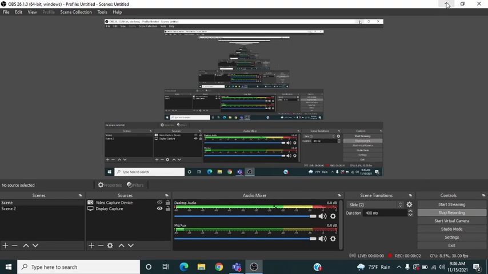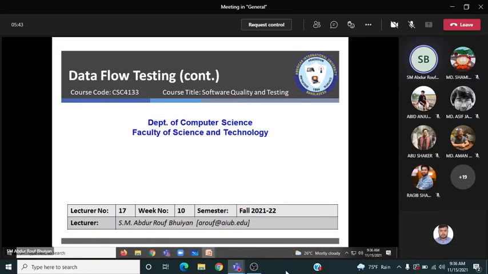We discussed data flow anomaly, meaning abnormality, and so far we have discussed 3 types of data flow anomalies. The first one is if you define the same variable twice successively without using the first one, that means DD. You define and undefine it, the DU sequence. And the third category of anomaly is if you reference a variable which is not defined yet, that means undefined but referenced. So 3 types of data flow anomaly we discussed in the last class, and those can be shown using a state transition diagram where there are 4 states and 3 actions are shown. So we discussed those things.